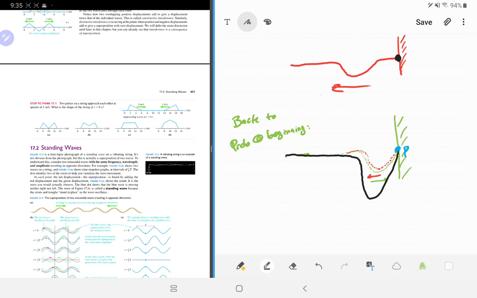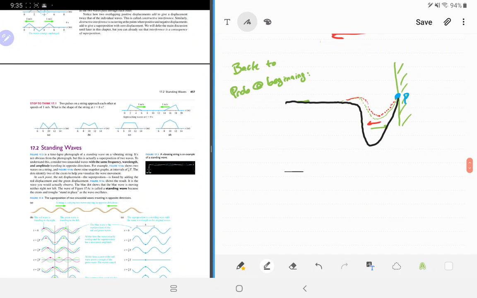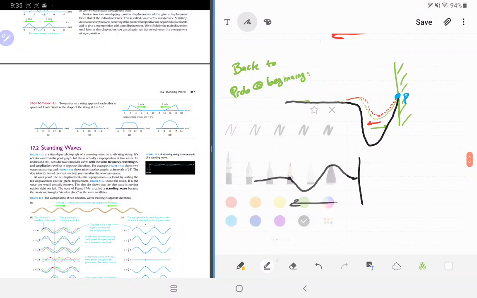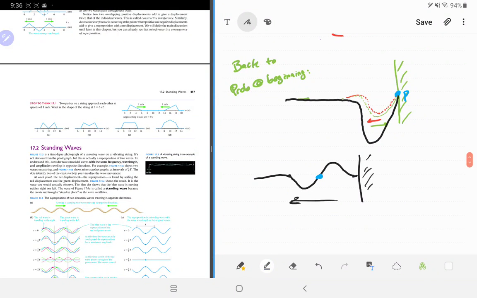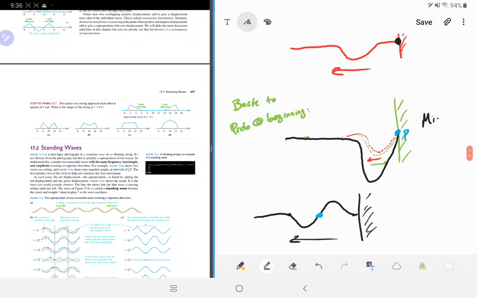Then if we wait until the other half of the wave has reflected as well, it's going to look something like this. This half of it is still moving along to the left, and then the second half of the wave, the negative side, will invert again and become positive. So now this whole wave pulse will be traveling to the left. Point P has already bounced off, and this whole thing is now traveling away from the wall. So this is in the middle of the pulse bouncing off the wall, and this is right after.